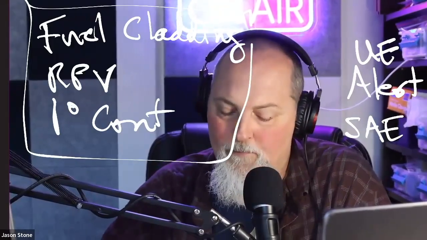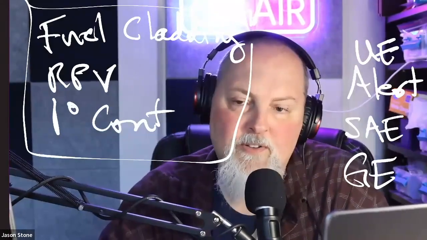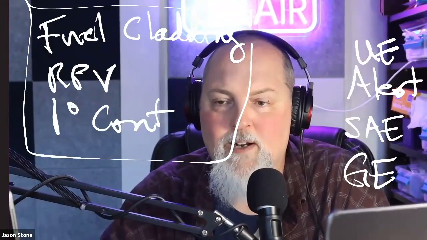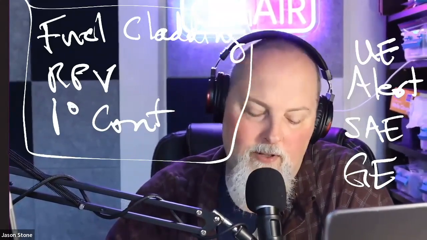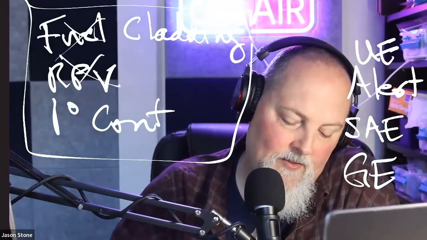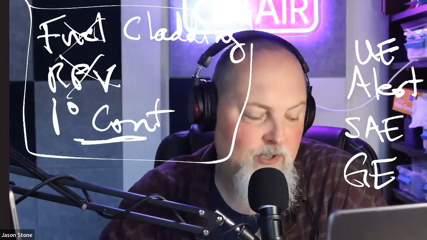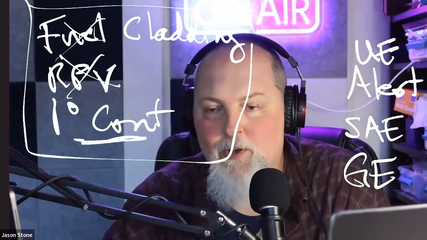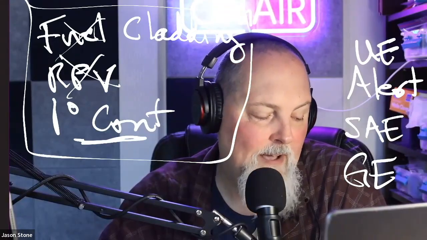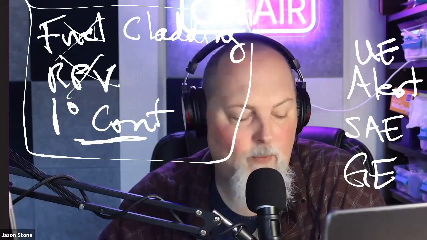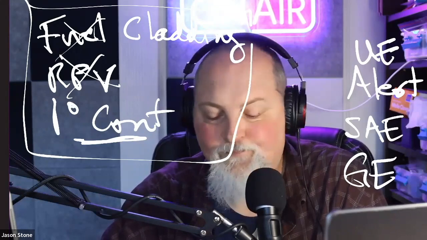And then we got the last one, the GE, general emergency. Now, the general emergency is loss of any two barriers, which we're already at an SAE for, and loss or potential loss of a third. So this is gone, and hey, primary containment's starting to crack. We're escalating to a general emergency. And we do the same thing we do for SAE, the site area emergency, except we also evacuate all members of the public within 2 miles of the plant and 10 miles downwind.